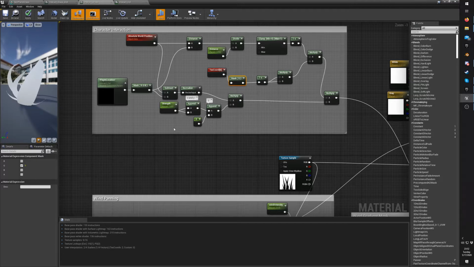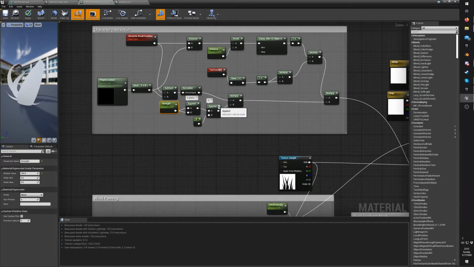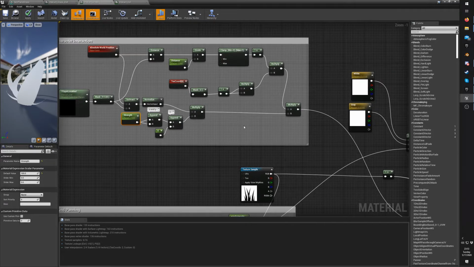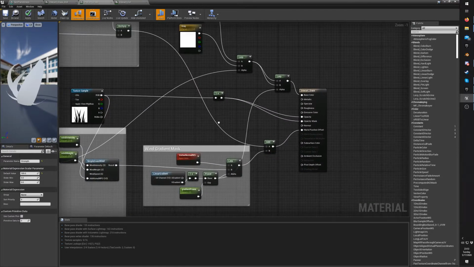This gets multiplied in with some scalar parameters you can add to it. This is a strength I did, and you can take your strength. This is your X and Y value and your Z value. Basically, it's just how much your grass is going to move in the X and the Y value, and then how much it's going to move in the Z value here. Obviously, you don't want to move it in the Z because that's going to move it up and down. You do not want that. But X and Y, you do want it to spread. And it spreads in 100 units of measurement, whatever it is here. 100 Unreal units is how far it moves. But then you multiply that in and plug it down in here.